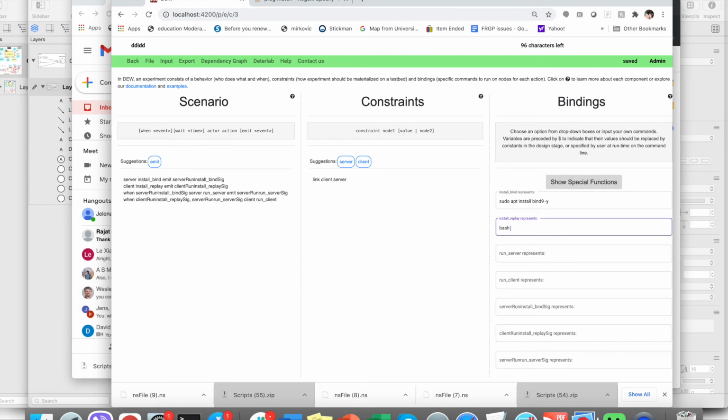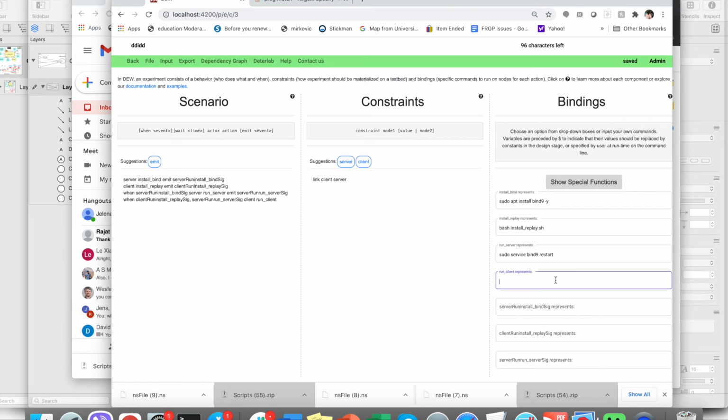I'm going to call some script called install_replay.sh, and it's going to help me install it. And then later I will devise that script. Running server means that I'm going to restart bind9. And then running client means I'm going to run this tool that I installed.